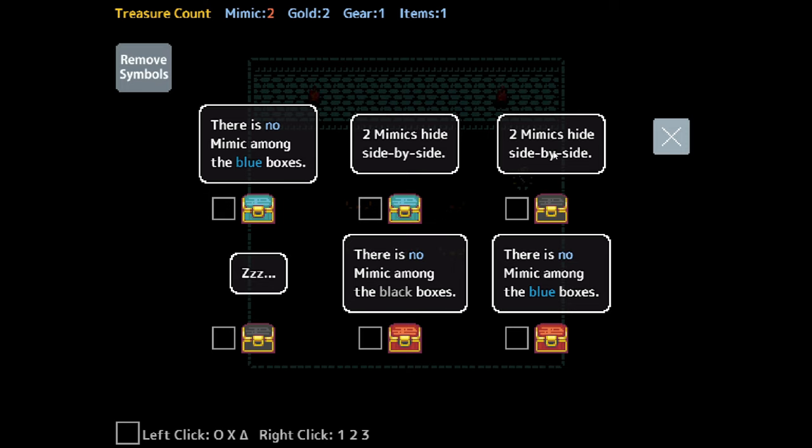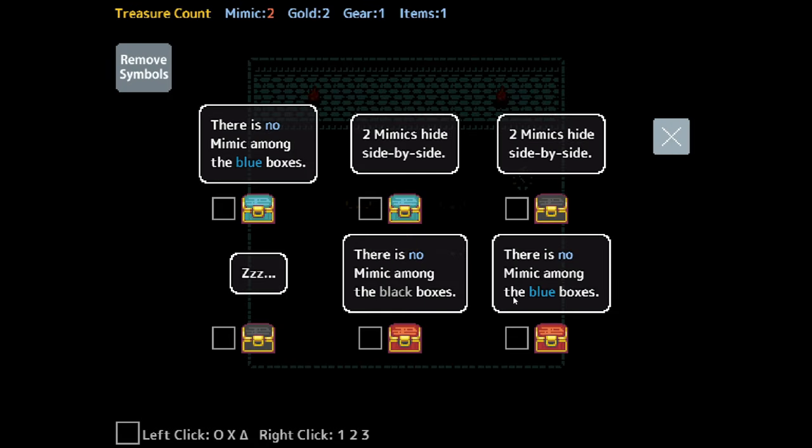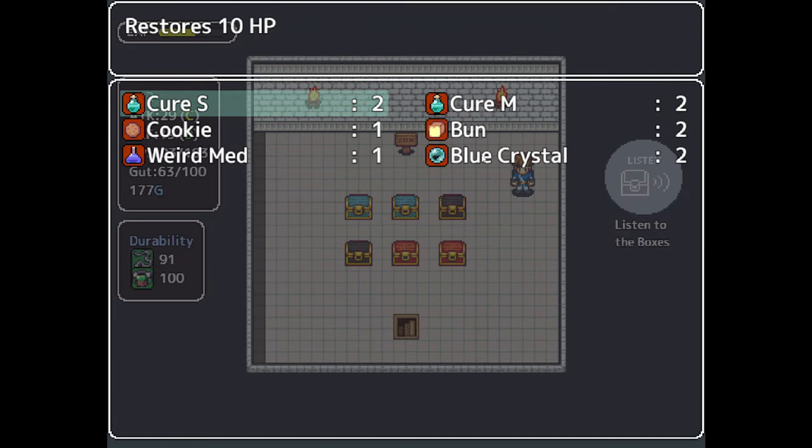Two mimics hide side by side. If they're lying, then it's safe. If it's truthful, then it's the mimic. Do I use the blue crystal? I mean, it could be, I think it's either these two or these two. I think, is it? Is that the case? Oh no, I don't know. Oh my goodness. This is tricky. Sorry, yeah, I think it's solvable, but I really don't know. I might just use one here.